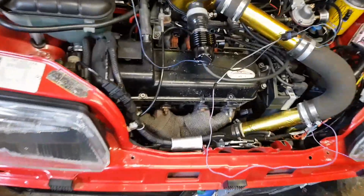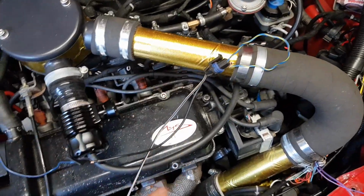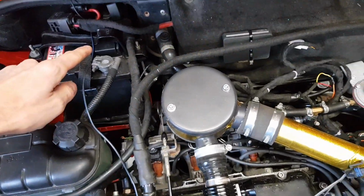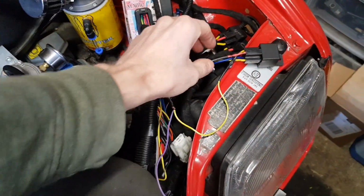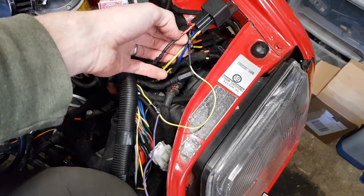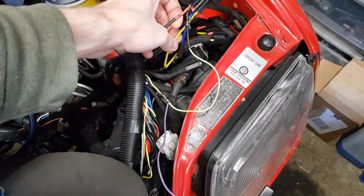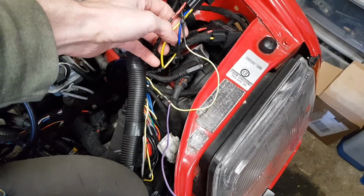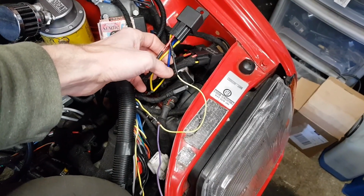Right, first things first, let's just test this out. Like I said, here's the original connector. All I've done is run one wire all the way off to the power, and the other wire's going all the way down to the trigger for the relay. If anyone's out there that doesn't know what this does, the relay gets a constant power, then it gets an earth, which is this one, and then it gets this one, which is where the power goes off to. So whatever you're trying to power is this blue one here.